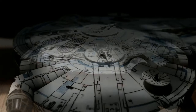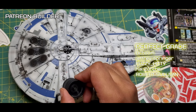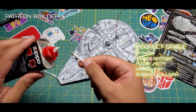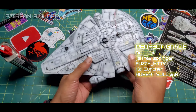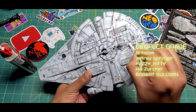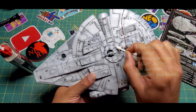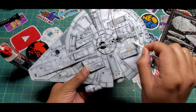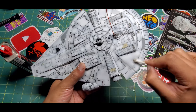But if you want to take that skill to the next level, add a little custom flair painting, add some emphasis of detail in those dark little areas to make them really pop out, add some custom LED lights to this baby, you will not be disappointed, and you will be happy to try something new and excited, because that's what happened when I built this kit. It excited me. It made me want to take this build to the next level. I didn't want to do something simple. I wanted to do something that makes it a collectible thing, like you would see from a Model Master series or from Hot Toys. I wanted to take it to the next level, and I felt that I finally achieved that.